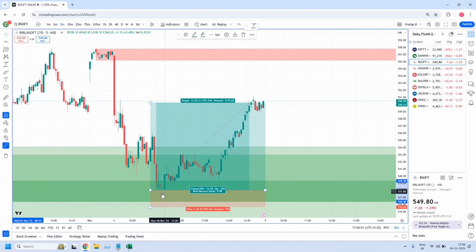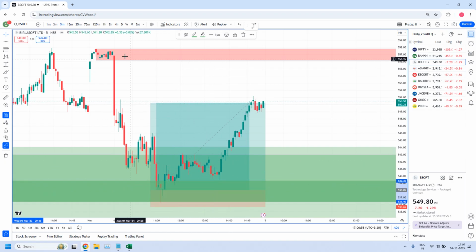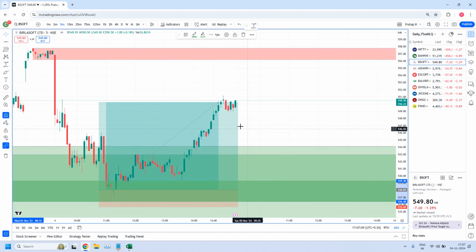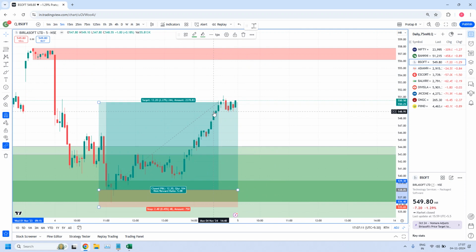And after it entered this zone, how far did it push? Up to the 1:5 RR level. This is the 75-minute zone. It was not able to push further. Maybe it might have pushed up to this area, but maybe time was not enough. The market is completed today. Before the market completed, it reached 1:5 RR.